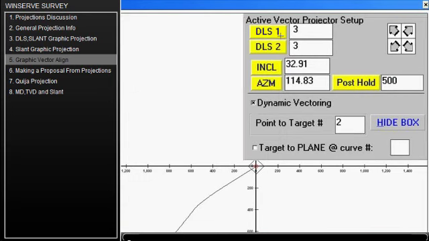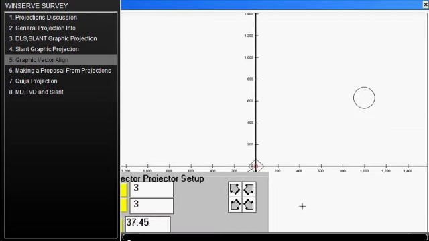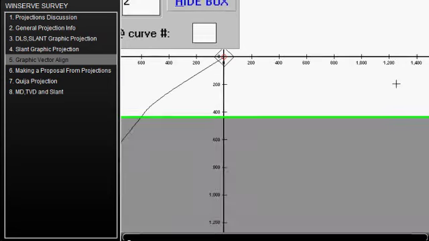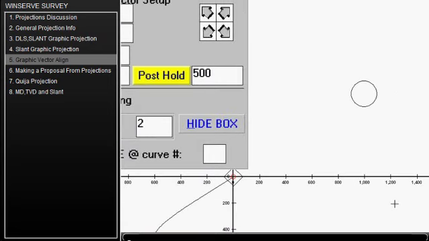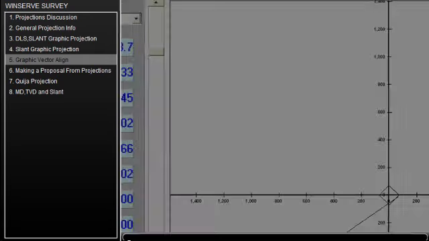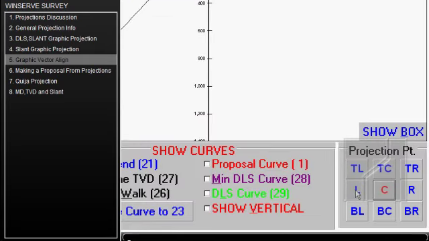If, for example, you wouldn't want to have the box right there, it's either here or here where you'd want to have the box when you're doing a projection using this tool. Or you can just hide the box, and the settings are still active and things are still going on inside the box, you just can't see it. Again, these controls down here are for positioning around the target, exactly the same as they were with the slant tool projection.